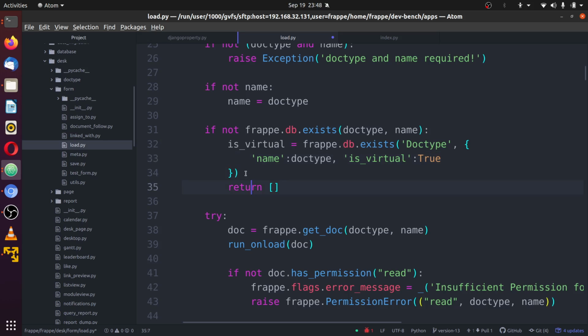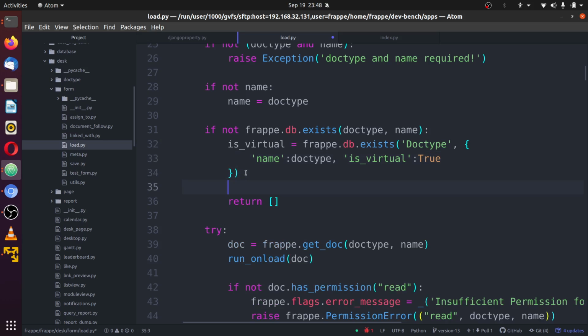This should be it. Then we check if is_virtual exists. If it's virtual, then sorry about that. It should be if. Hope I have not messed this up.